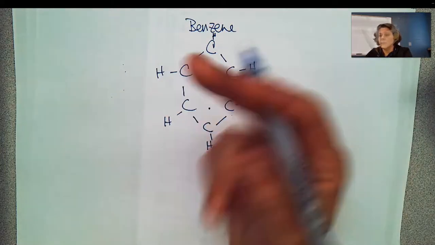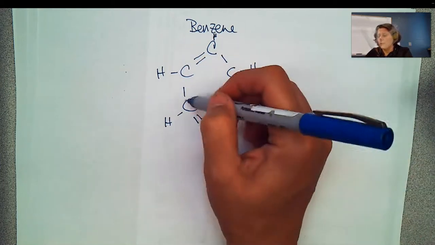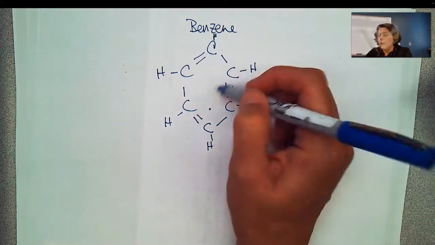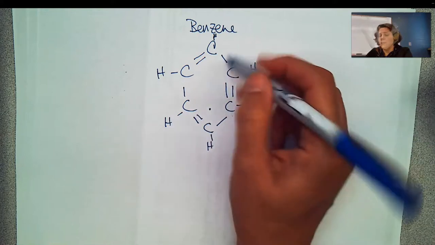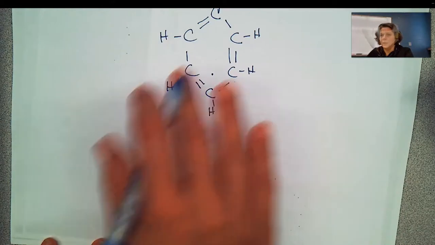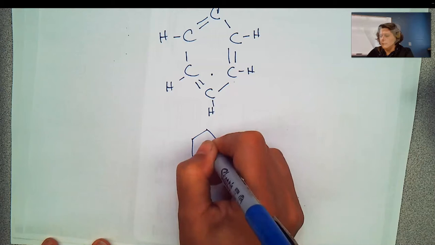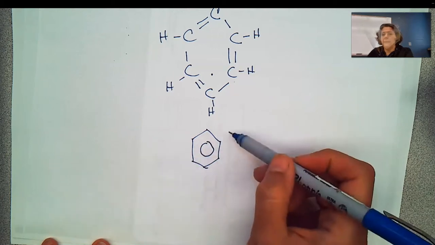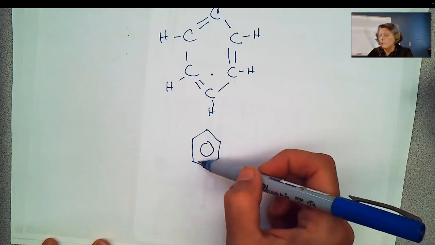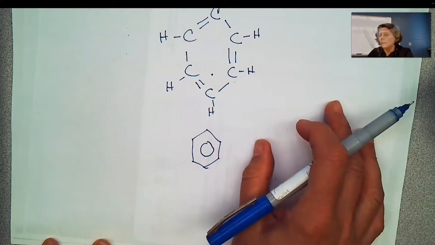So we can draw this 2 different ways. We can do it so every other one has a double bond. So now it's 1, 2, 3, 4 for each carbon. All these have 4s, and so we could do double, single, double, single, double, single. But that's actually not really what's going on with benzene. It shares it as a cloud. And so the way we usually draw benzene is we draw a circle in the middle. So this is benzene. It's got that circle in the middle because that represents that the double bond is being shared amongst all of the carbons that are on here.